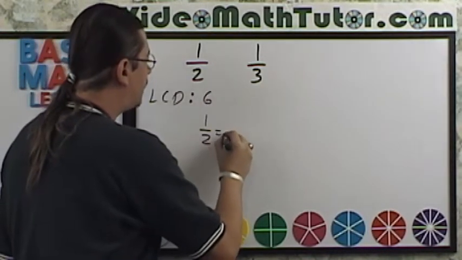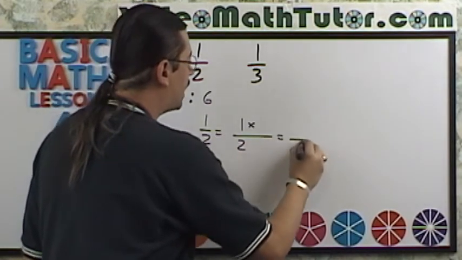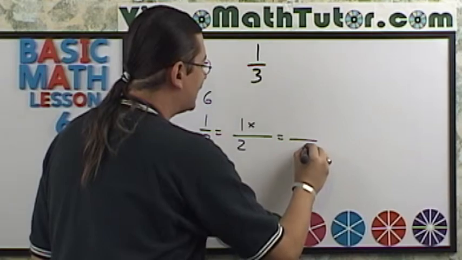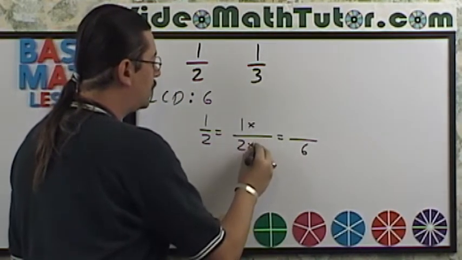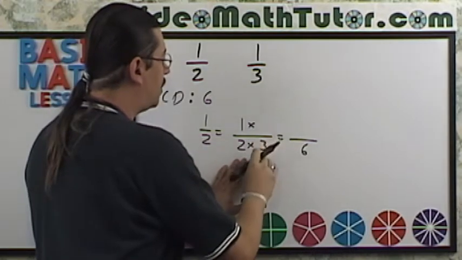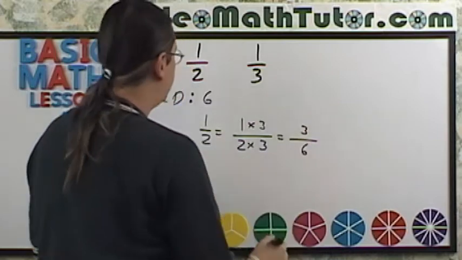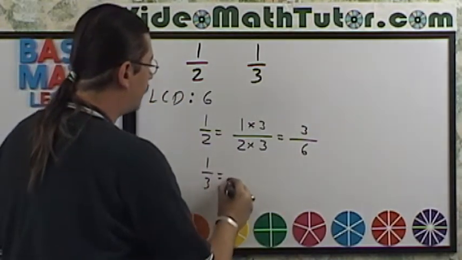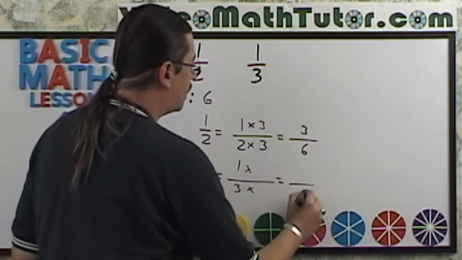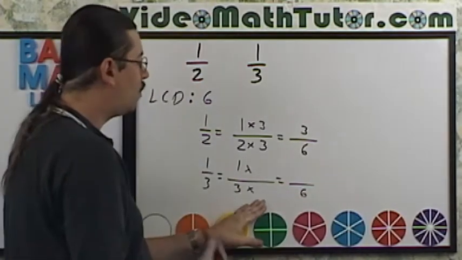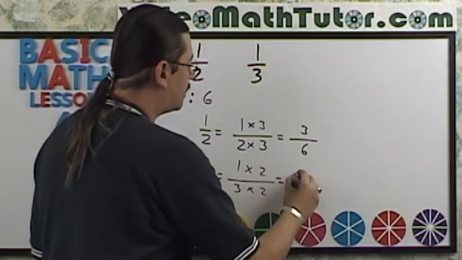A half is really 2 times something. And again, our goal is to get 6 down here. So 2 times something down here below is going to be 2 times 3. And what you do in the bottom, you got to do the top. So that's going to be 3 also. So I get 3/6. For the 1/3, we do something very similar. Times something. Again, our target is to get 6. So 3 times what is 6? Well, 2. And then you put it on top. So we're going to get 2.